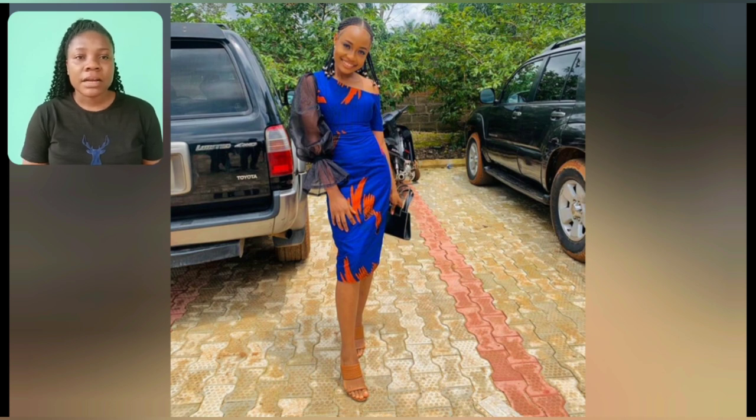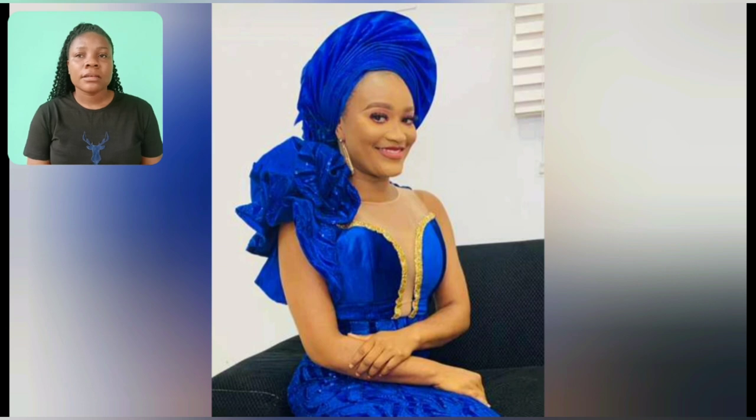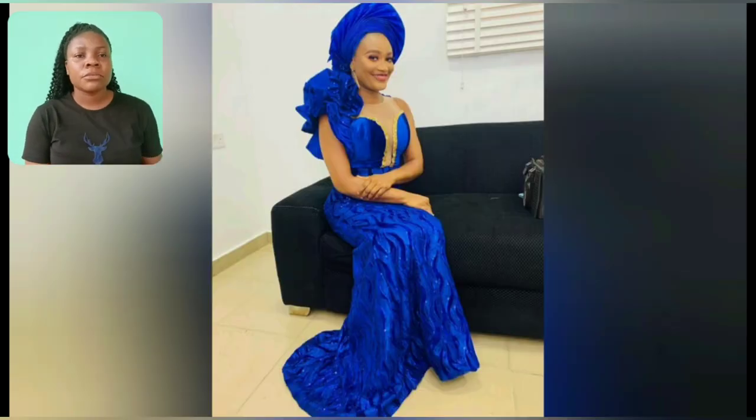Two different sleeves, Ankara and organza, the black, and this Ankara print is very beautiful. A lot of styles you can design with this particular Ankara print. Like the print is not choosing any style, because there's some Ankara print you want to make with this particular style, that jumpsuit is not going to be fine with gown, you know. But that particular print is just everything, guys. Look at this blue Asoebi style, this is lovely.